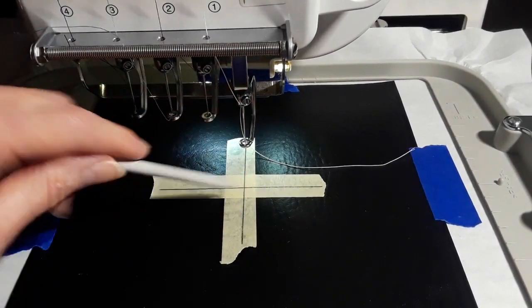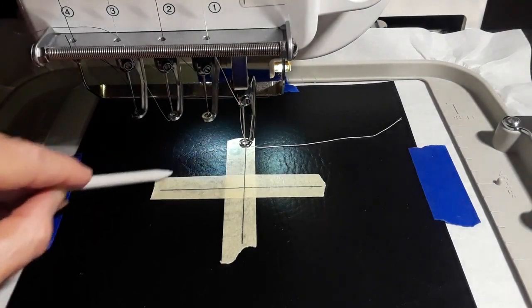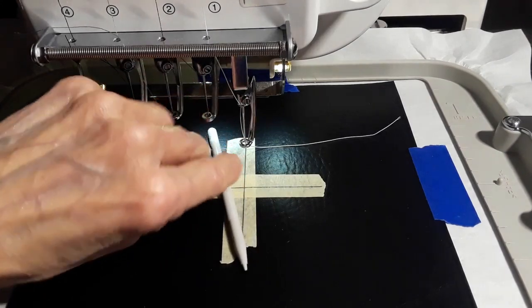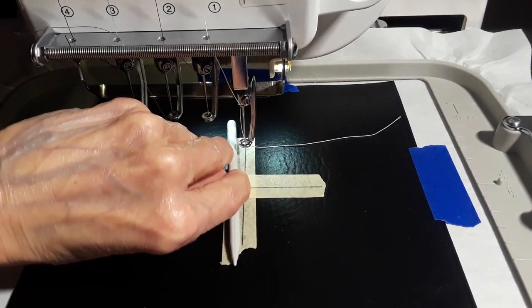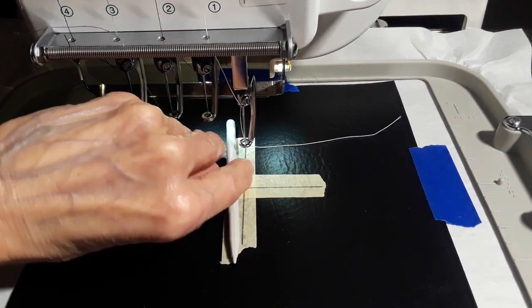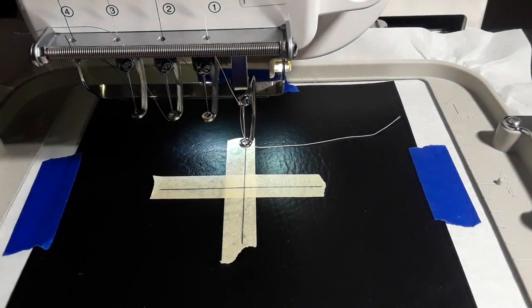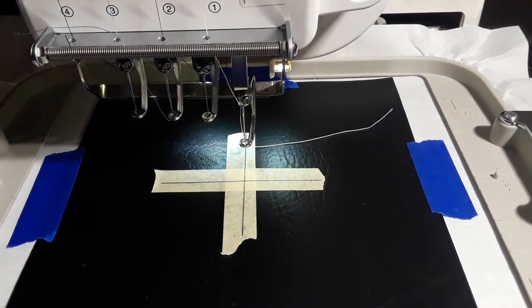Because you figure you've got 360 degrees in a circle, so 1 degree is like nothing. But anyways, mine probably doesn't need to be rotated. And like I said, it probably won't let me anyways because I maxed out on the design. But I'll just keep hitting the F button to bring this down and see where the needle does land.